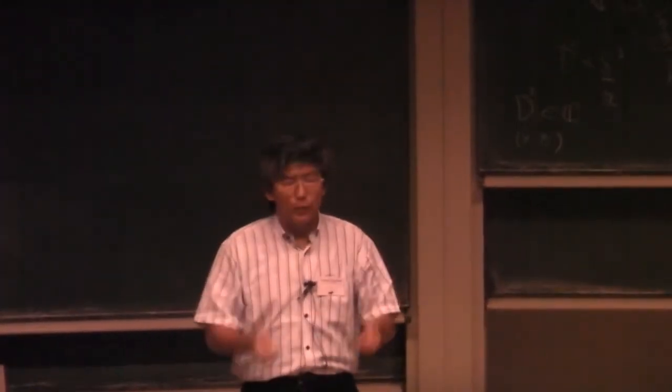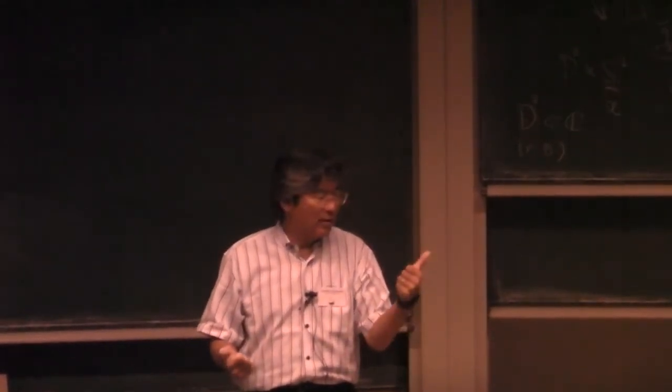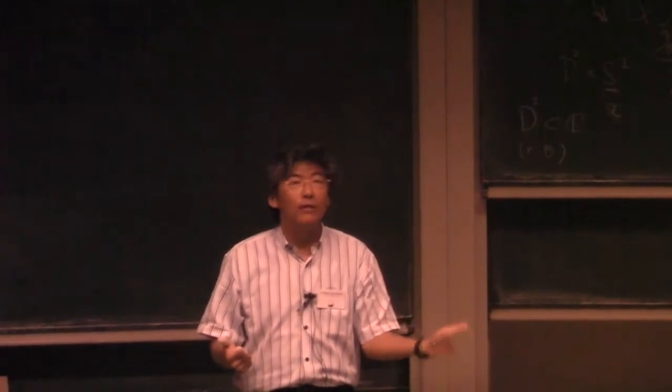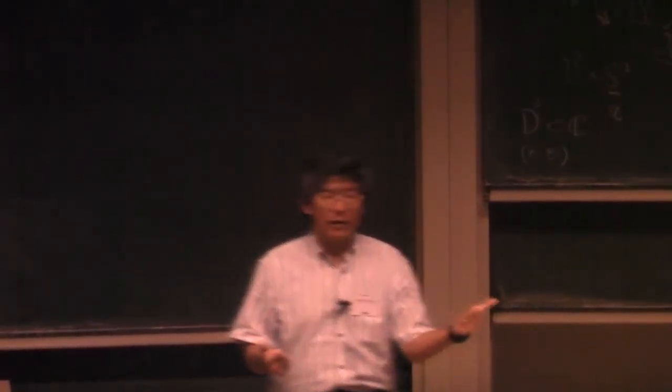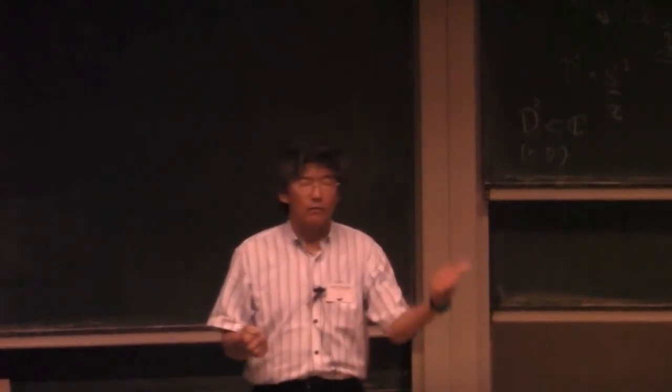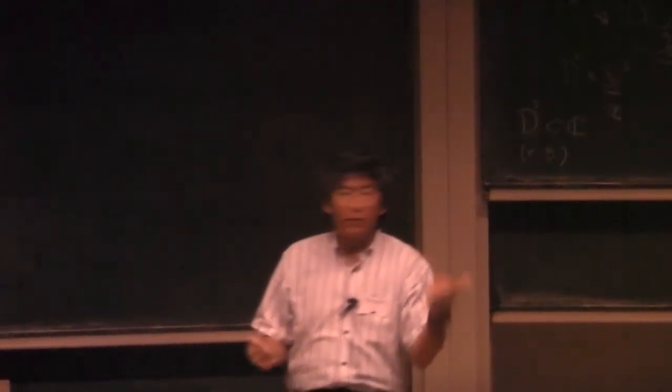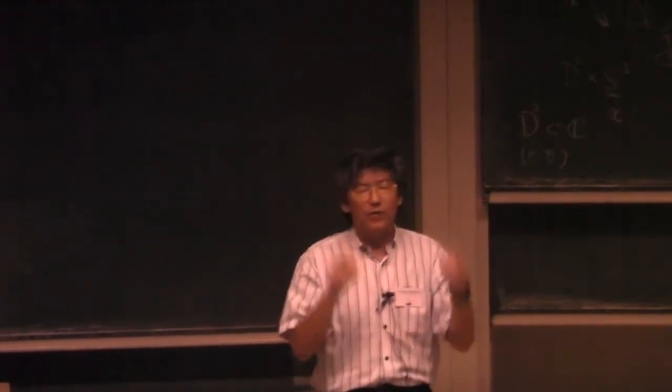Okay, so the fact that the link fibers over the circle, that property is really important, first for the easy construction of the foliation. That is what Lawson found, and the reason why Lawson constructed the foliation in an easy way is really the fact that the link fibers over the circle. And on the other hand, it also works for the existence of a symplectic structure on the boundary leaf. So this property works doubly well. Okay.